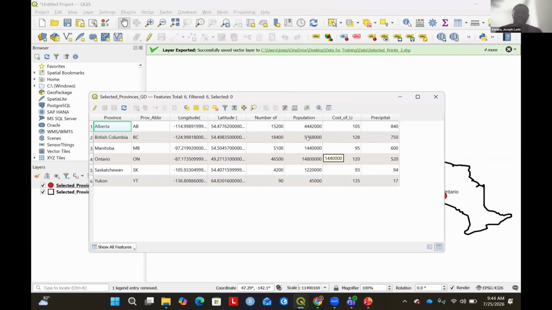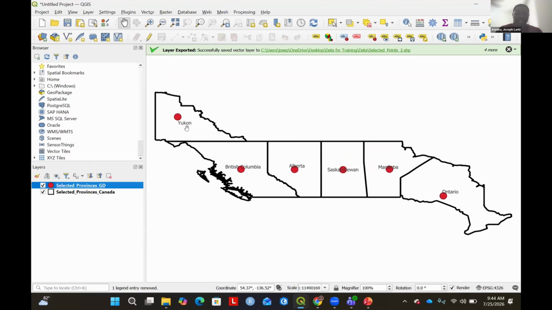Now we want to show this data in our selected provinces shapefile. So for each province, like say British Columbia, we want to see the number of grad students, or we want to see the amount of precipitation. That is what we want to communicate with our map.